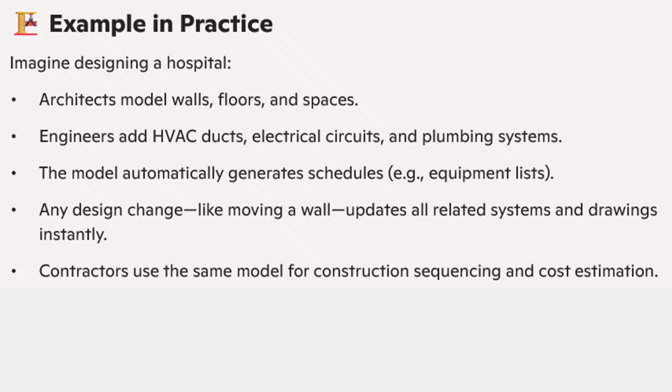Now imagine a design change. A wall is moved. Instantly, all connected systems, ducts, pipes, circuits, update. Views, tags, and schedules adjust automatically. No manual redrafting, no missed updates. Contractors use the same model for construction sequencing and cost estimation, ensuring that what's designed is buildable and budgeted. This slide is about integration, showing how Revit supports a seamless workflow from concept to construction across disciplines and phases.